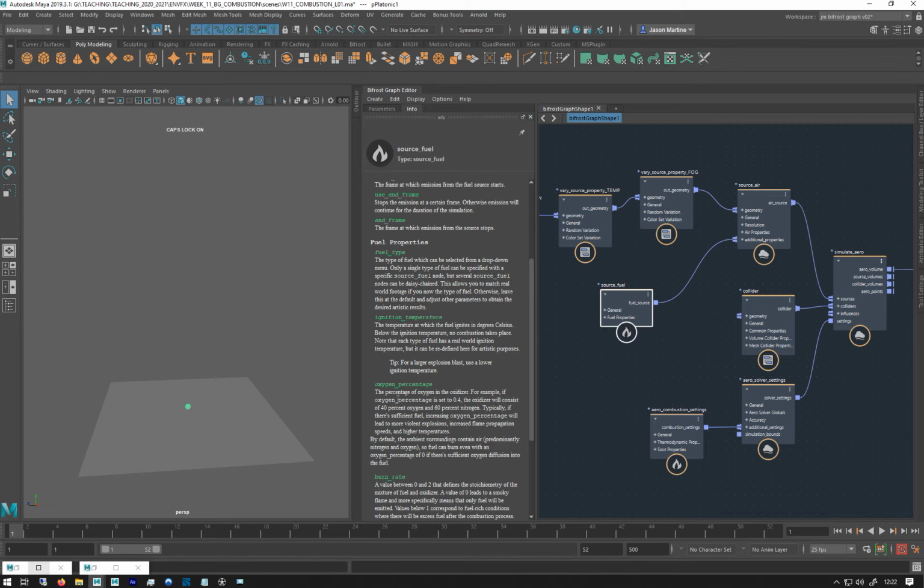So if you put the percentage to 0.4, the oxidizer will consist of 40% oxygen and 60% nitrogen. And typically it says here, increasing the oxygen percentage will lead to a more violent explosion, increasing flame propagation speeds and higher temperatures.